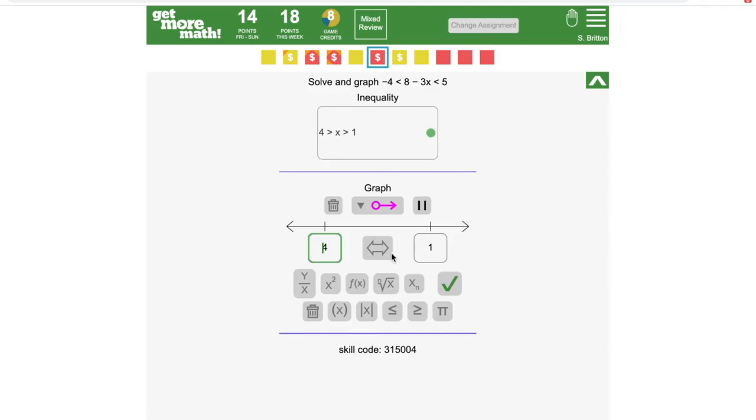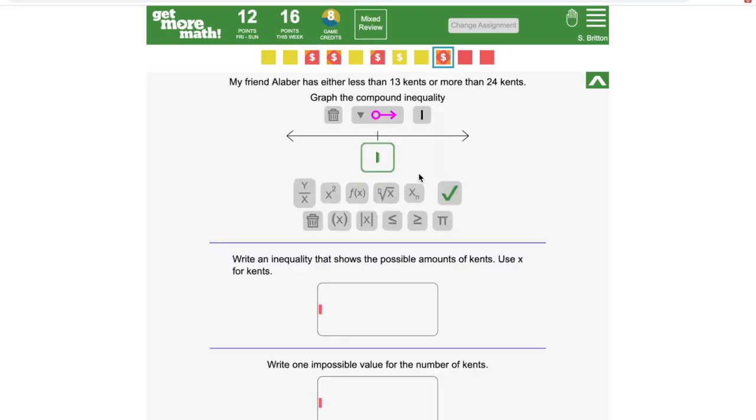If you need to switch the order of your values, all you need to do is press the arrow button between the two boxes. Now I'll use the menu to find the right type of segment to draw between these two points. If you ever need to switch between 1 and 2 points on your number line, click on the button to the right of the menu.